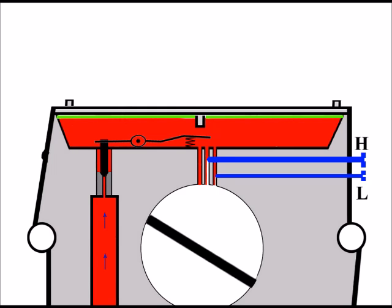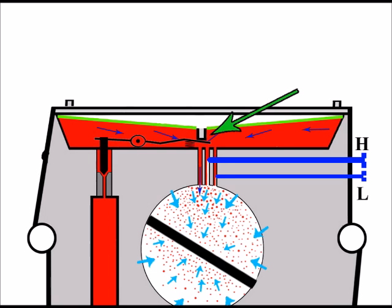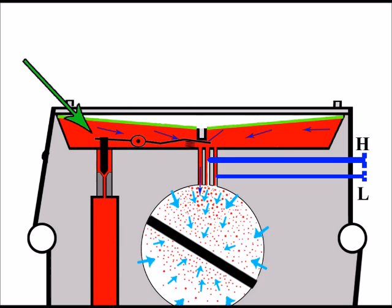Because the lever itself is made of metal, the back of this lever can be bent in order to adjust it. And sometimes what can happen is this can be set too low. If that's the case, then this is what happens. It's a similar scenario to having a short plunger. In fact, the result's exactly the same. The needle valve is now not being lifted high enough again, not allowing enough fuel through.